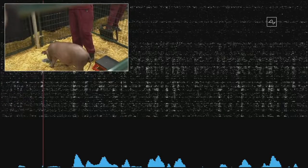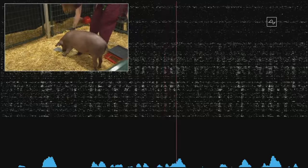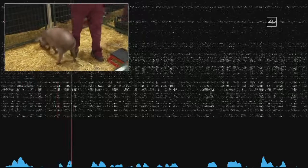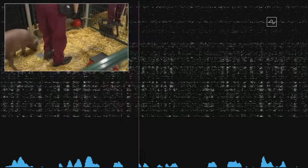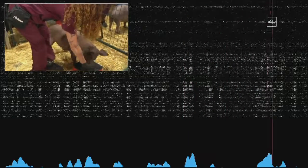So the beeps you're hearing are real-time signals from the Neuralink in Gertrude's head. This Neuralink connects to neurons that are in her snout. So whenever she snuffles around and touches something with her snout, that sends out neural spikes, which are detected here.